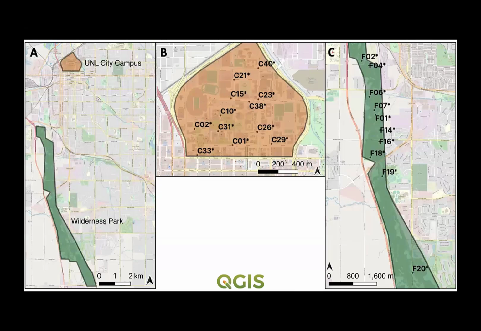So to understand this question, I set these two locations as my study sites. City campus is figure B here in the middle. And what we did was we labeled each intersection of a path, whether that be a road or a sidewalk, with a number, and we randomly selected 12 sites from those labeled intersections in order to take measurements at. Similarly, in Wilderness Park, there's a lot of places where the trails intersect. So we numbered all of those trail intersections and randomly chose 10 of those to use as study sites.